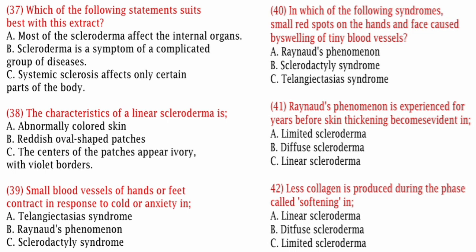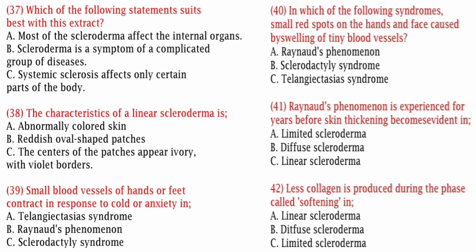There are two main classifications of scleroderma. Localized scleroderma, that affects only certain parts of the body, that includes linear scleroderma and morphea, and systemic sclerosis, that affects the entire body. Localized scleroderma. Localized scleroderma affects the skin and related tissues, and at times the muscles below. However, internal organs are not affected.